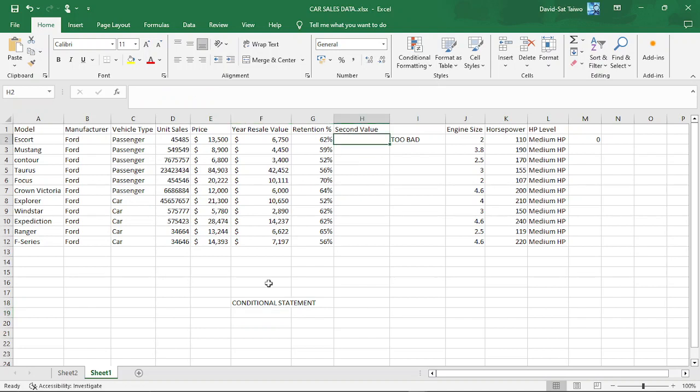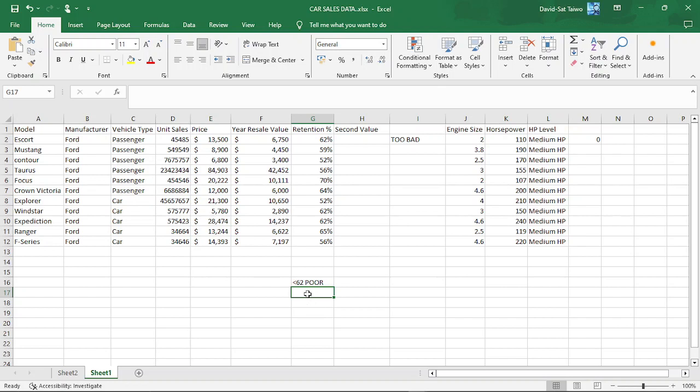Now, let's generate our statement. So what is the statement from this? Let's say that every car that is less than 62% has a poor second hand value.